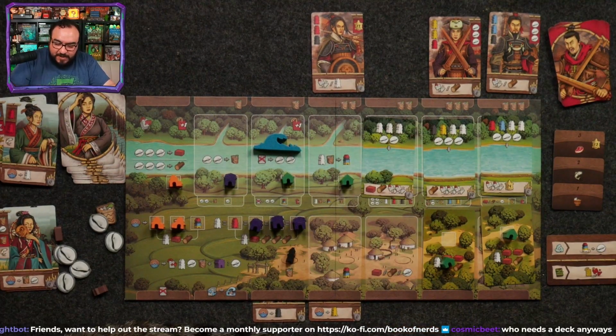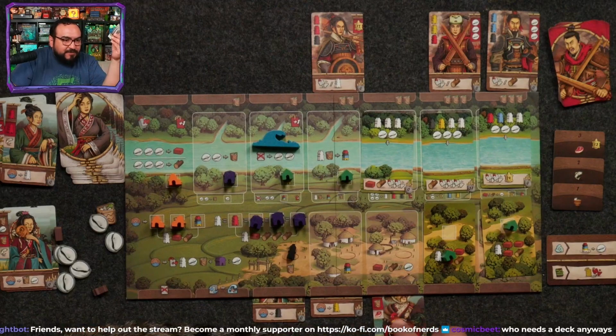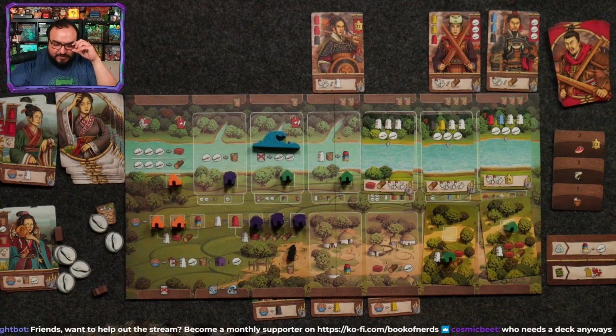So now we do have to think about putting one here for our income. I feel like more workers are good. Let's put this guy down here. So this guy is now income for us. We're going to get 3 workers. That's pretty good. We still have a bunch of resources. Can we do anything with that?